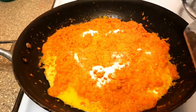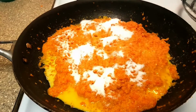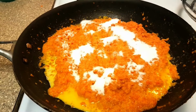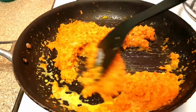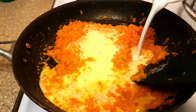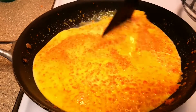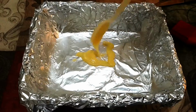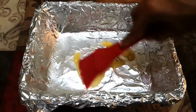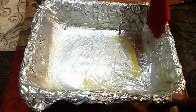Now I am adding 6 spoons of sugar. Stirring properly and adding 1 cup or 1 measuring spoon of whole milk. 1 cup means 200 ml. Let's cook it again for 5 minutes on medium flame covering the lid. Let's brush 1 tablespoon of ghee on all sides of the aluminium foil totally. Ghee will prevent it from sticking to the foil.